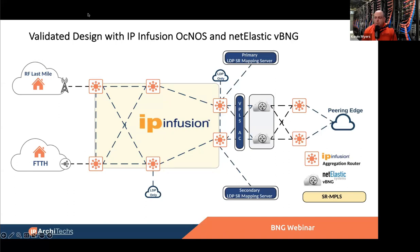So as you go through the transport part of the design, which is the shaded IP Infusion part there, where we're using an SR-MPLS data plane to connect everything in the last mile to the core where the BNG is, you'll notice you've got a couple different protocol things happening here, which I'm going to let Vince deep dive into. But in general, this is designed to show the mix of the old and the new, because even if you were PPPoE based, most of us used VPLS once we moved to an MPLS data plane.